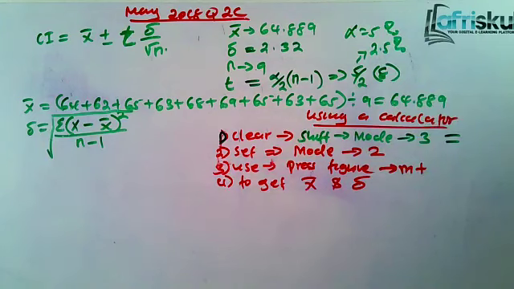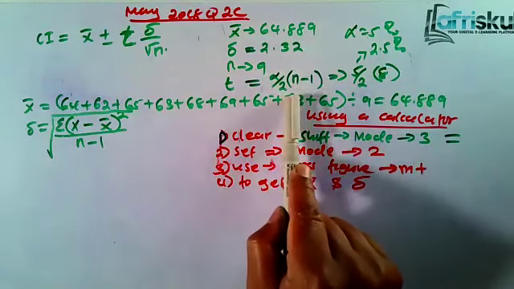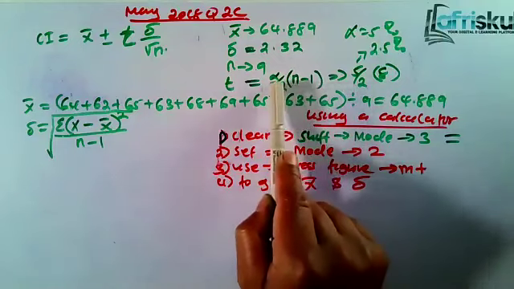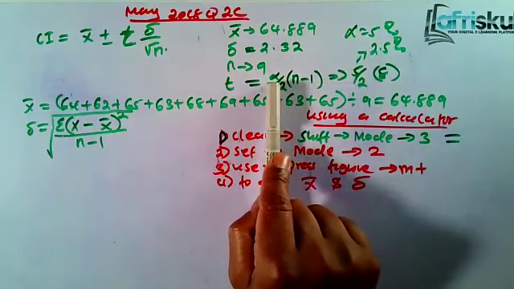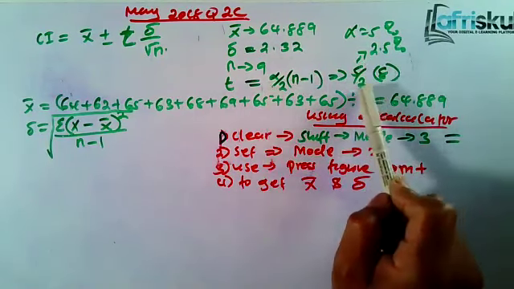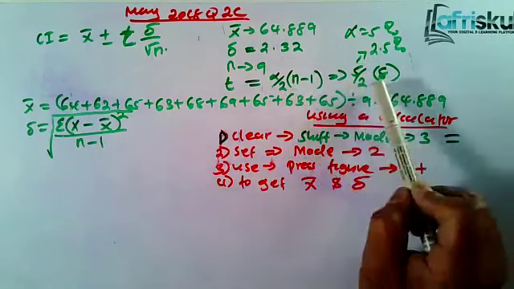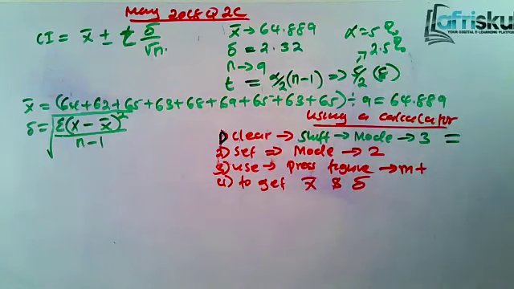Now, if 5 divided by 2, you will get 2.5%. Let me repeat again. When using the t table, kama unatumia two-tailed test itakuwa alpha divided by 2, n minus 1. Our alpha, you see confidence interval was 95%. That means the significance level will be 5%. So it's 5, you divide by 2, then n minus 1, which is 8. And this is how you read it from the table. This is how tutakuwa tunaisoma from the table.